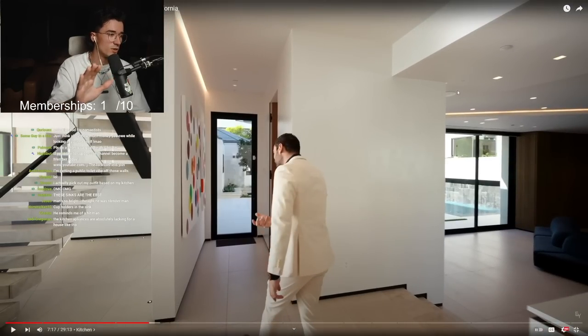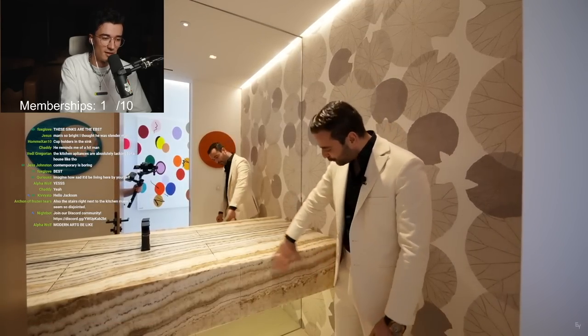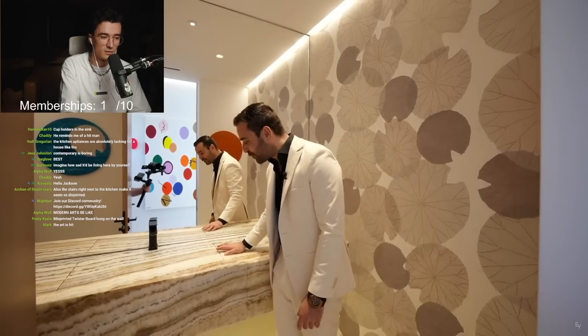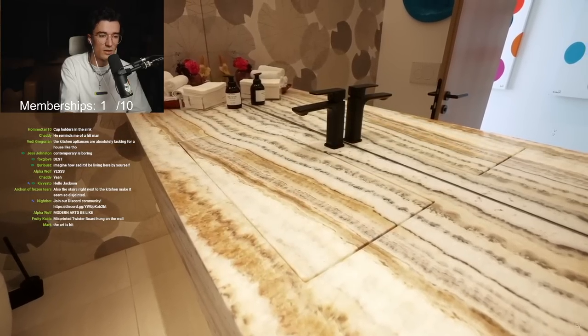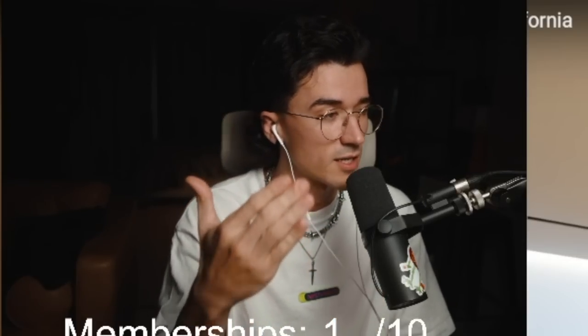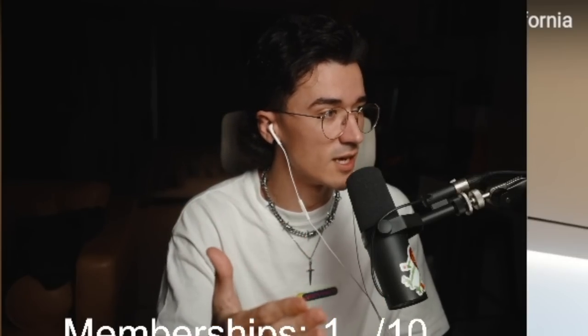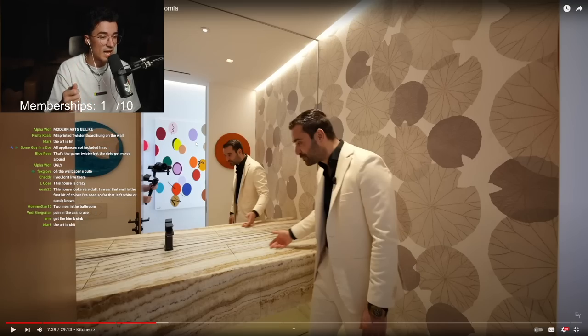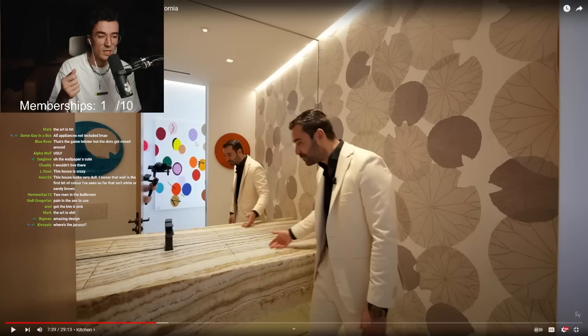You would hope it came furnished with some appliances, but I have yet to see any appliances. It looks absolutely gorgeous. We actually have a drawer here — nicely flushed, very sharp. We have the countertop here — it has a built-in drain around it. Oh, that's sick. For when I spit my toothpaste into the middle of it and it just stays there. And I also love how it's completely flat so when I turn the tap on, the water sprays everywhere — back onto the mirror, onto the ground, all over me. But it's cool because it drains down the sides, which is pretty sick.